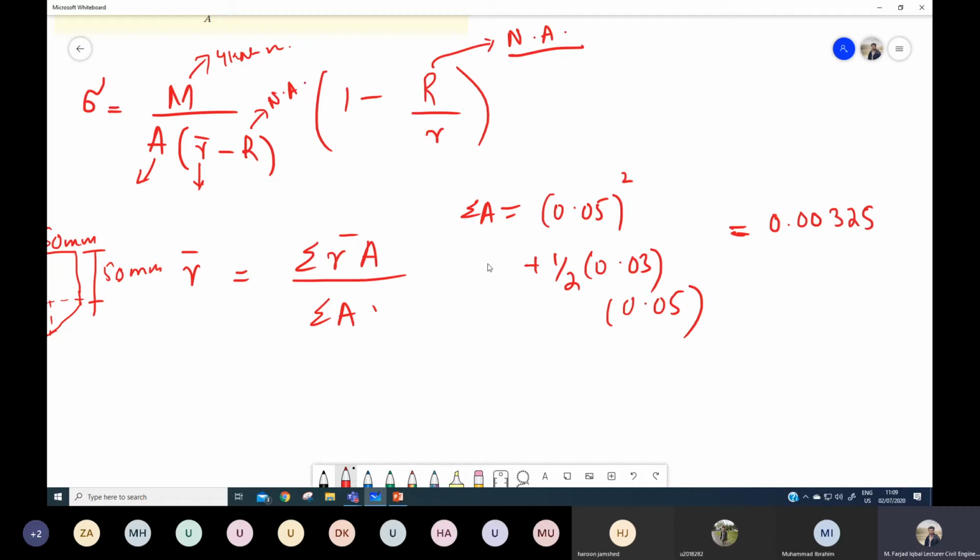So it is 0.00325. In this calculation, one thing I forgot to mention is that you should try to consider at least up to 5 significant digits, because these R bar factors, this capital R and small r are all radii and they are primary factors which govern the stresses. So try to be as precise as you can, because if you consider fewer significant figures, these stresses can vary significantly. So at least go up to 5 significant digits in the answers.